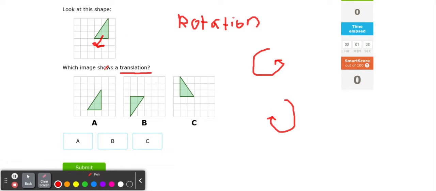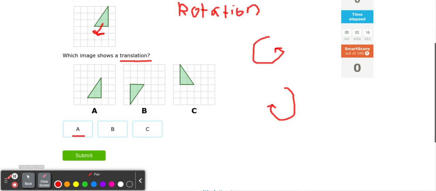So in this case, we're asked to find the translation. As we know, translation is moving. So normally you would say that A is the translation, isn't it? Yes, of course. A is the translation, because when you move it, you will get that particular position. For B over here, B is a rotation because you're moving it counterclockwise or clockwise. You can say either way. And C in this case would be the reflection.